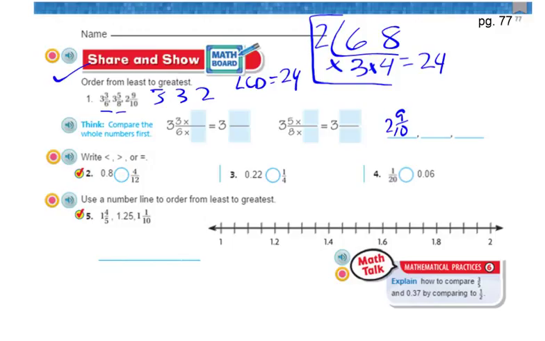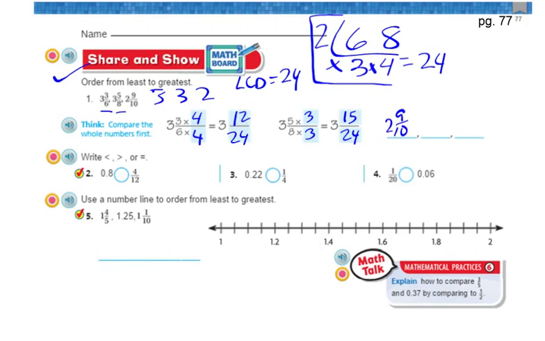So in order to get a common denominator of 24 here for 3 and 3/6, I multiply 6 by 4, 3 by 4, and that gives me a new numerator of 12. So I have 3 and 12/24ths. Now to end up with a denominator of 24 over here for my 3 and 5/8, I'm going to do 8 times 3 and 5 times 3, multiplying the top and bottom of that fraction to get an equivalent fraction. That's what we're doing there, and I end up with 15/24ths here.